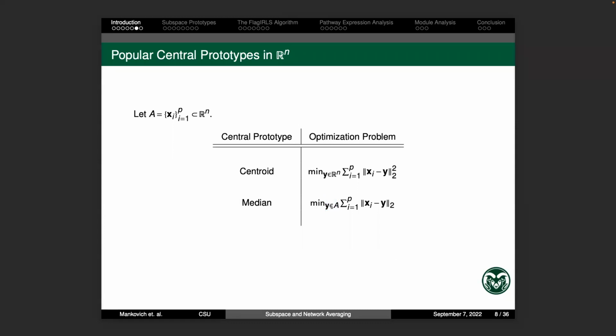So the median isn't quite as nice, but we know that in probability distributions over R, the median is less affected by outliers, so it could perhaps be a more robust notion of center of a set or a cluster of points in R^n. So, okay, there's the median. What if we remove this restriction that y needs to be in A and just optimize the same objective function, or cost function, over all the real numbers? Then we get this thing called the geometric median.